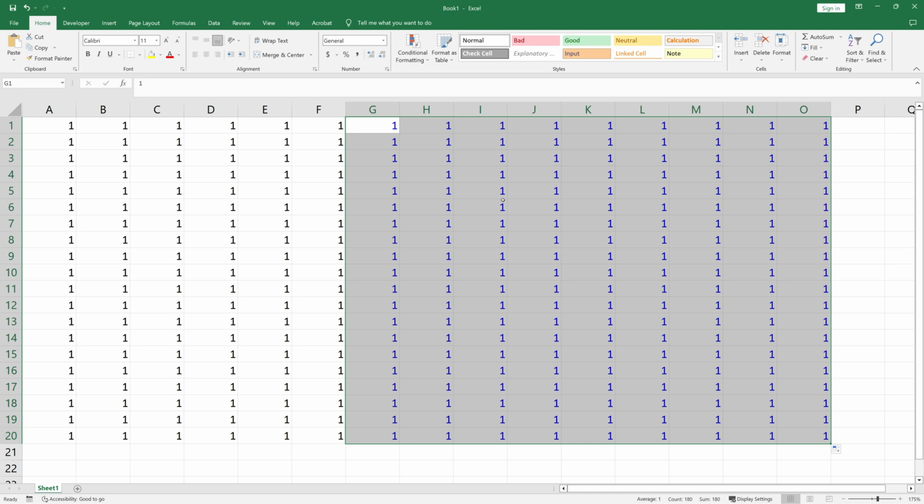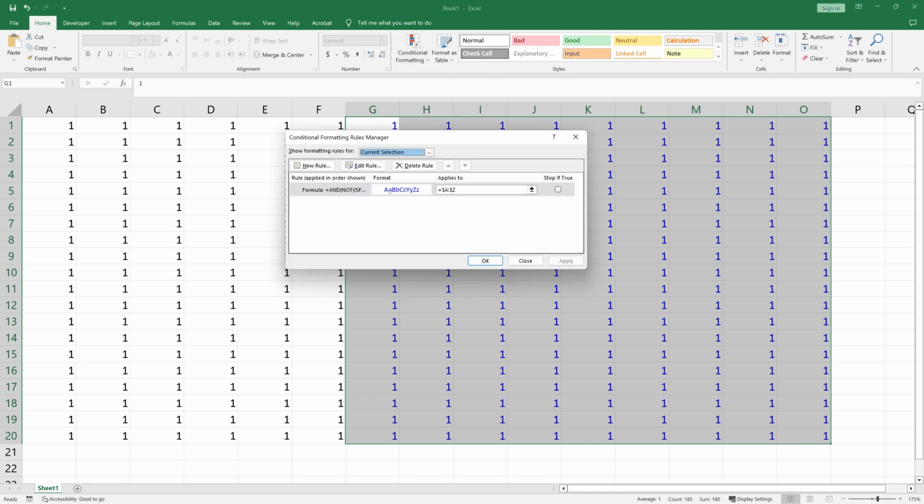So Excel breaks the formula if you don't have the right selection made, selecting A1 when you change the applies to range. And it's a simple fix. So go to conditional formatting, manage rules. If you don't see your rule in here, once again, just change this drop down to this worksheet. Make sure your applies to range is where you want it. It should be, but just double check in case it's not.